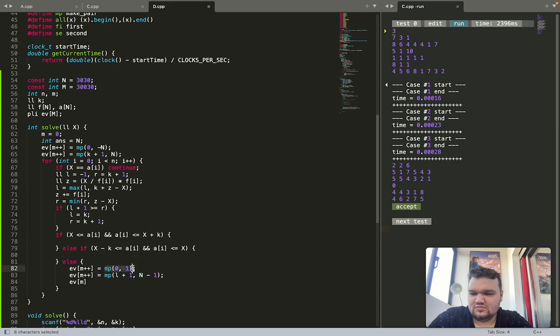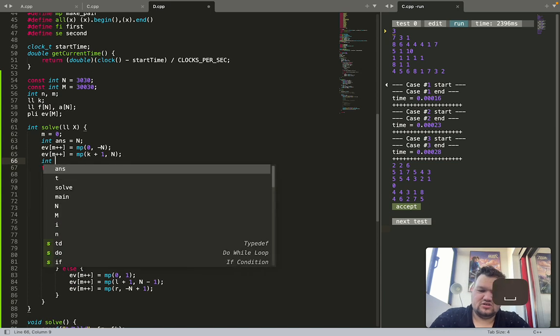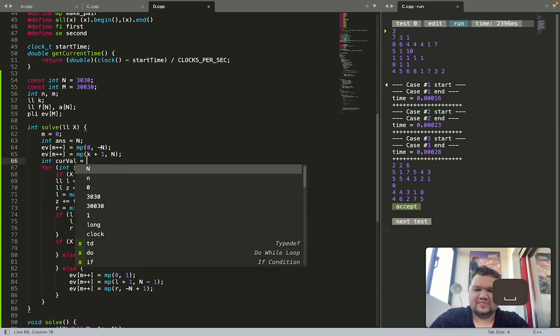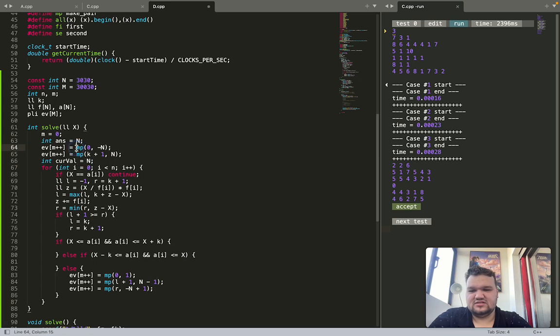It should be possible to do it easier. I can just say that I do this always. I will have a starting value. So I start with n, then minus n, I'll get 0, then n.